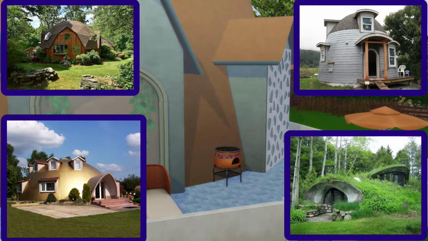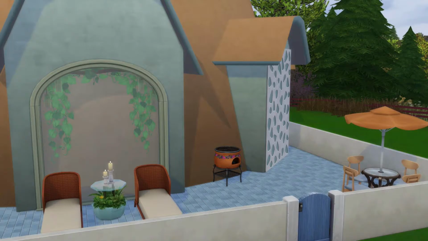But yeah, basically, in The Sims you're limited to what the options are in the game, but in order to have light in there, I decided to make a bunch of little portals. And don't worry, we are gonna go inside.